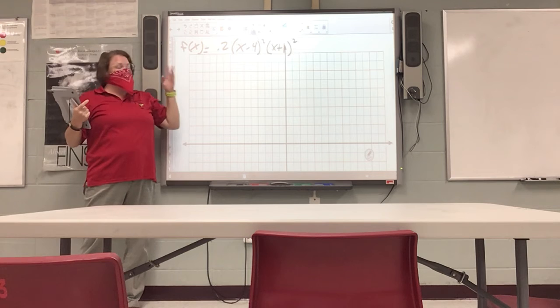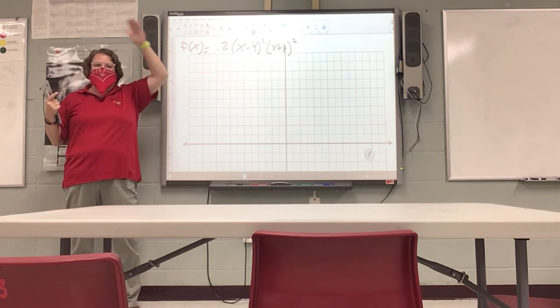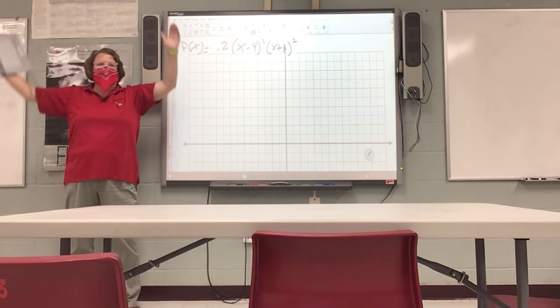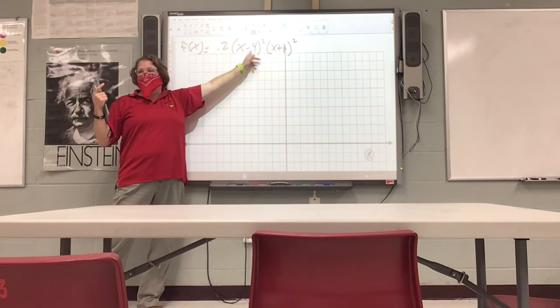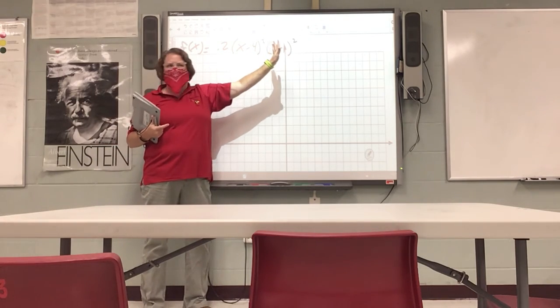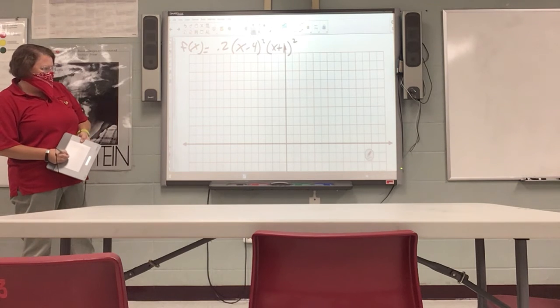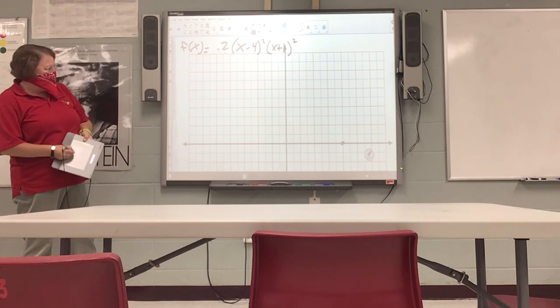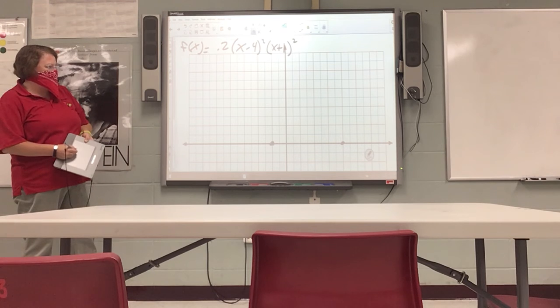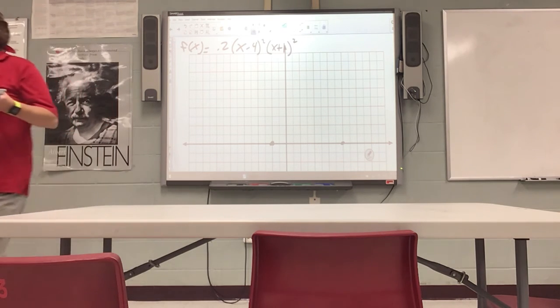Okay? This is a 4th power, it's not a parabola, so I'm expecting more turns than a parabola. I'm expecting some humps, maybe like a W, right? It's gonna turn at x equals 4, and it's gonna turn again at x equals negative 1. Is everybody good on that? Alright, so let me go over to 4. 1, 2, 3, 4. Negative 1. Okay, so it's gonna turn there, maybe turn somewhere else, I'm not real sure.